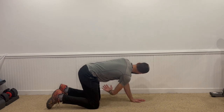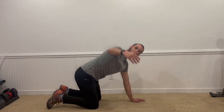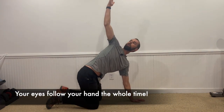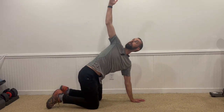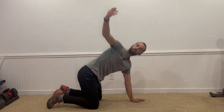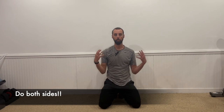Starting with your right side — obviously do both — reach underneath and twist across as far as you can, looking at your hand with your eyes. Then come up and reach toward the ceiling as far as you can, looking with your eyes the whole time, pulling with your shoulder and rotating your neck to get as far as possible. Reach back under and through, pushing up. Go as far as you can in both directions. None of this should be painful. Your rep target is about 20 repetitions per side.